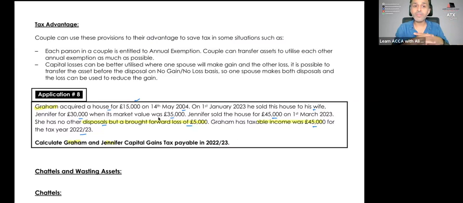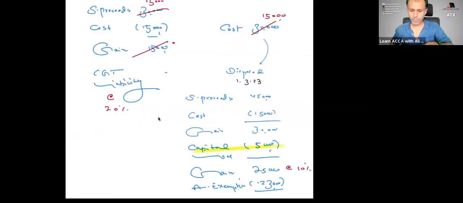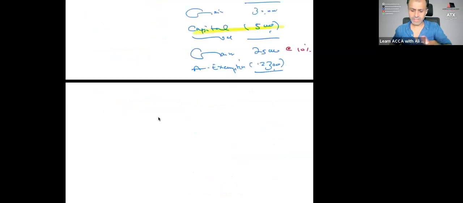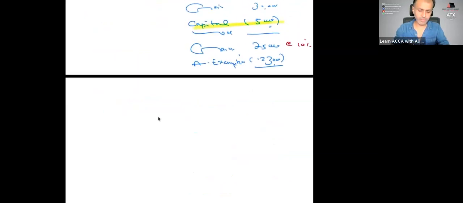For the exemptions to double, there have to be two disposals, so that one party will dispose one, another party will dispose another one, and both then will be able to get their respective annual exemptions. And the more exemptions they have, ultimately they will end up saving tax. So I can make one example, roughly, quickly, to also cover it if someone is still confused about what I have just talked about.